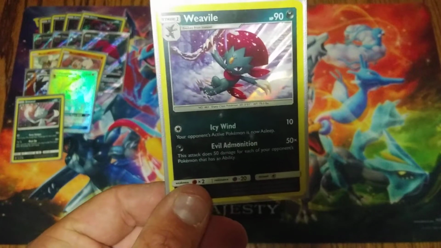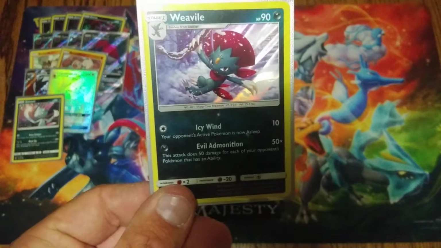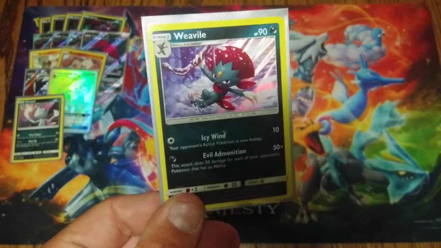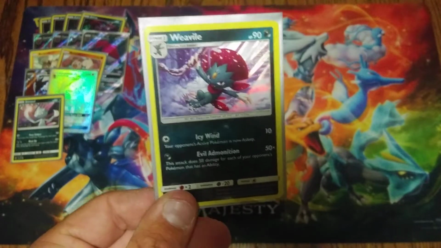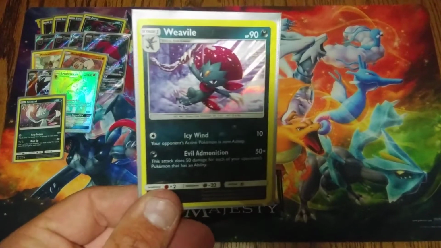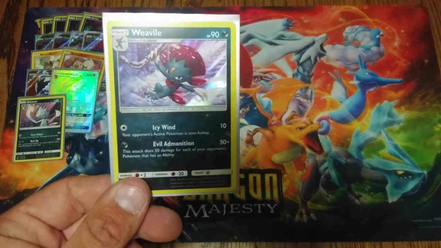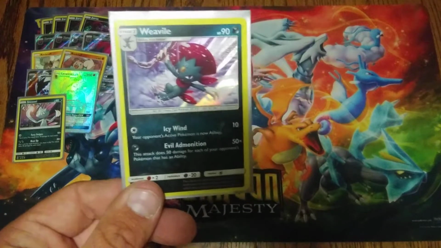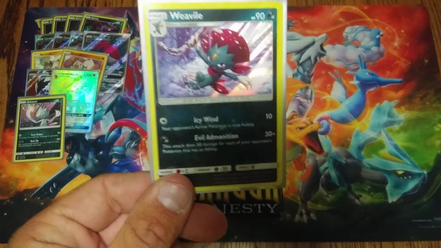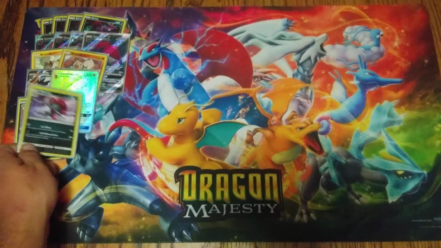With the attack Evil Admonition, it does 50 damage times the number of your opponent's Pokemon that have an ability. So if they have 3 Pokemon out, you hit 150 damage for a single Darkness Energy. We don't play Darkness Energy in the deck, but we do play Unit Energy, so Evil Admonition is an awesome attack. I've used this attack online against, I think I went up against an Alolan Exeggutor deck. I had Devoured Field down, they had 2 Lurantises down, and they had a Grovyle, so that was 160 damage, easily one-shotting their Alolan Exeggutor.